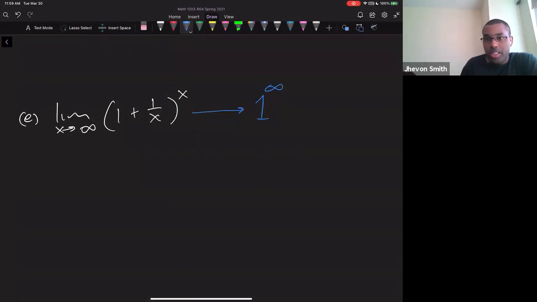this was one of the definitions of e, right? Where I reminded you that e came from us looking at the compound interest formula and just imagining that we're compounding an infinite number of times per year at 100% interest rate. And when you plug in the compound interest formula into that kind of scenario, you get this kind of expression. And Euler, for whom the number is named, figured out that this approached the number e. So this is actually e, right? It's not 1, it's not infinity, it's not a random number in between. It's actually the number e. It's 2.71828, blah, blah, blah, right?